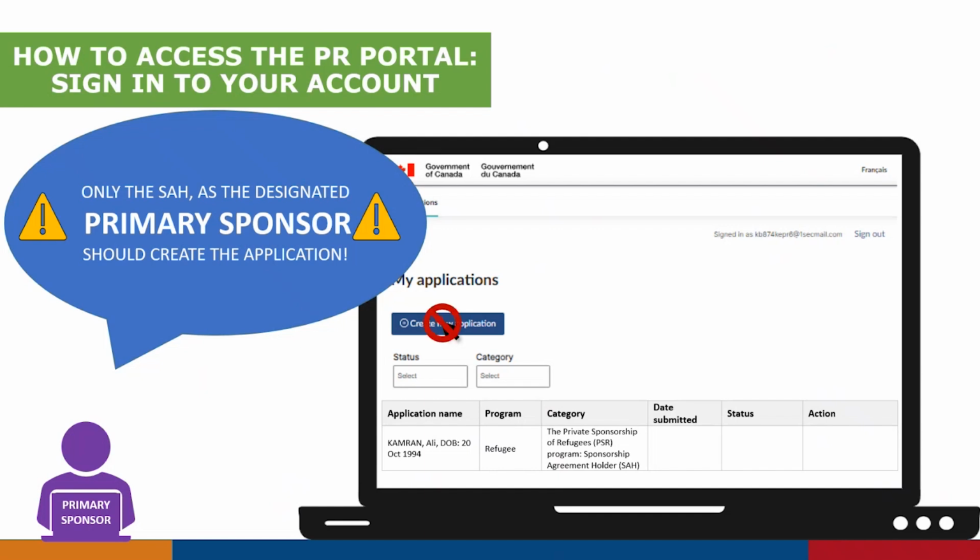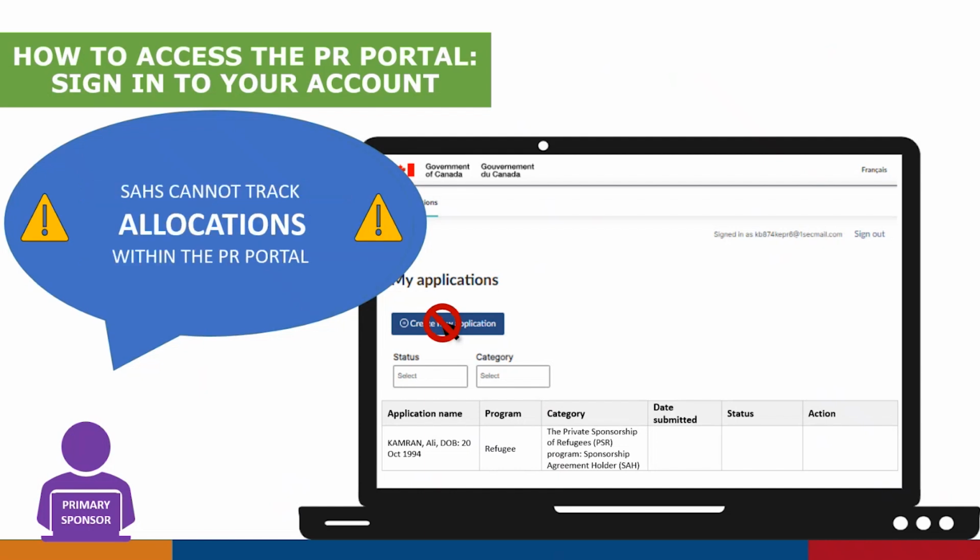The CG or co-sponsor should not attempt to create and submit a SAW application here because IRCC will not accept it since it was not created and submitted by the SAW organization.